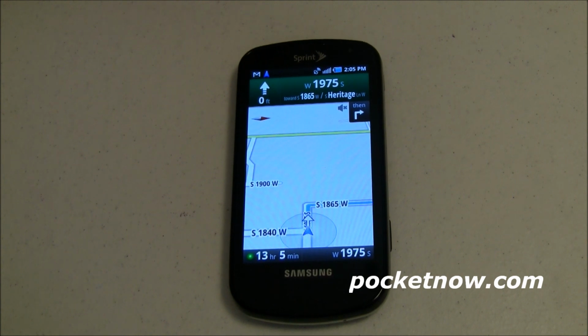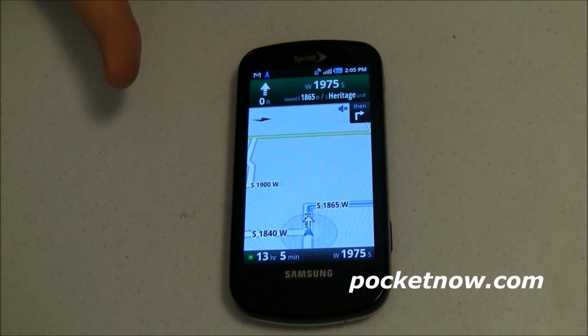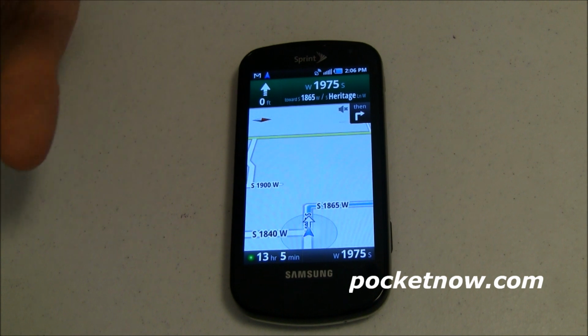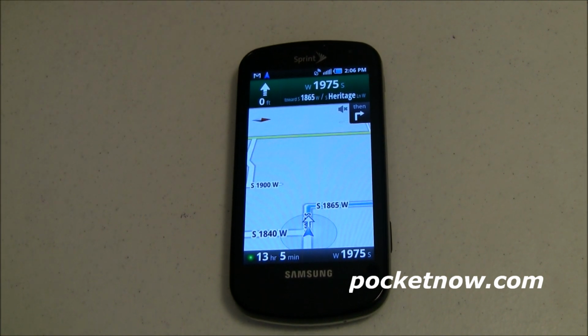Alright, so Google Maps navigation is, you've all seen this before, so we'll just be really brief. The first thing that you've got is kind of this 3D tilted view. It helps you see where you're going and realize a better view of the roads and the turns that are coming up, rather than the Bing Maps version.